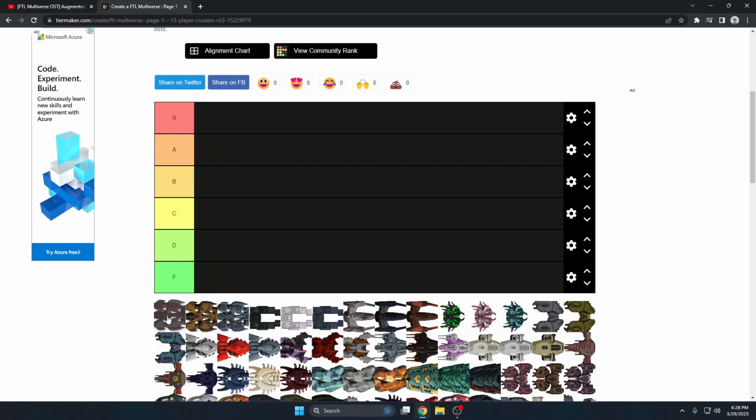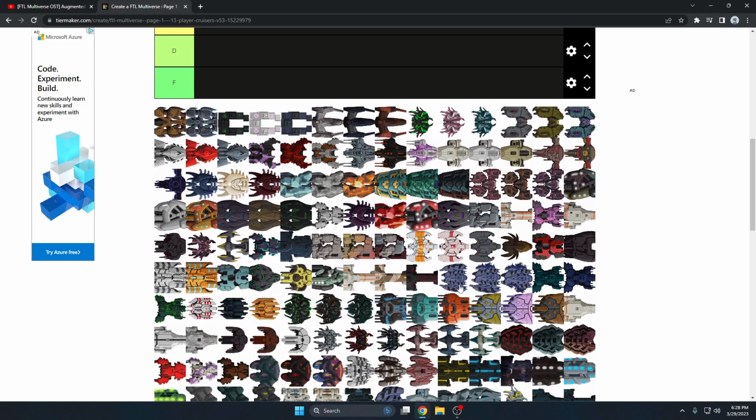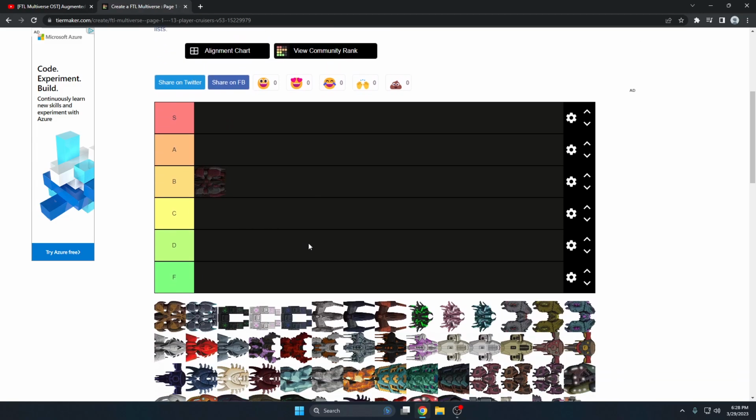So to start with, I'll probably put this in either B or A tier. I feel like B, because while it snowballs pretty well compared to these other ships coming up, it just doesn't start out strong enough.